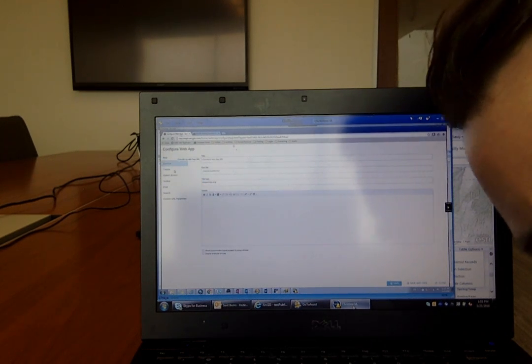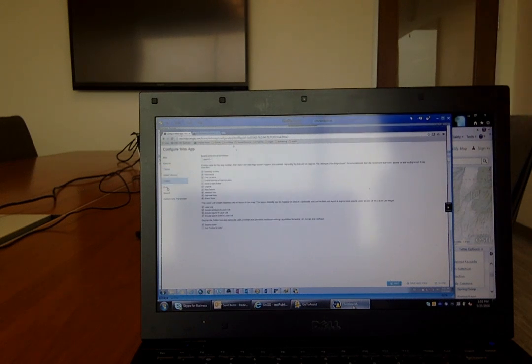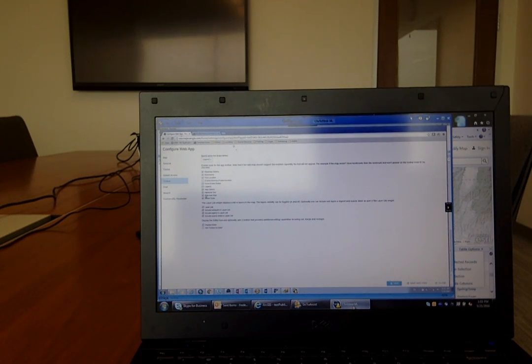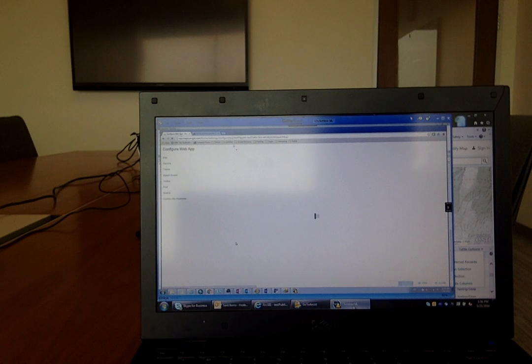You can give it a title and a theme, and set up the toolbar. Layer list? Yes, we want layer list. We want to include sub-layers. For the editor display, we do not want the editor. Can we customize the toolbar when we add it? Yeah, we can. We can always go back here to configure the web application. I'm just going to do save and view, and you can see what it looks like.